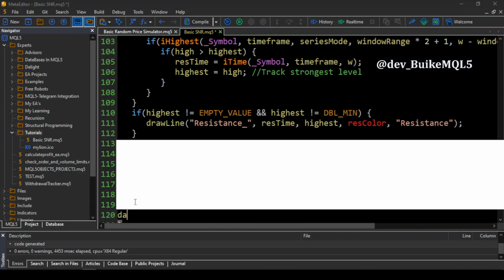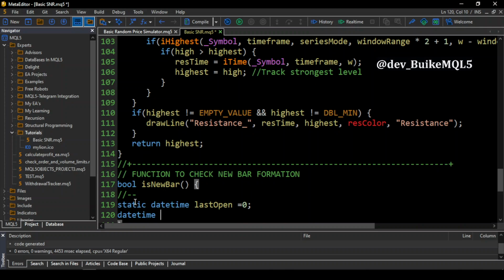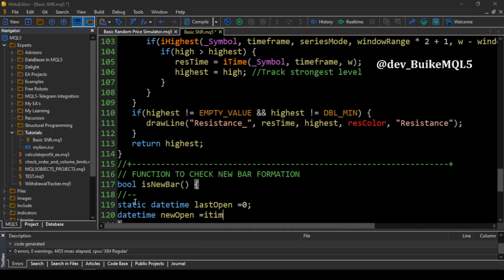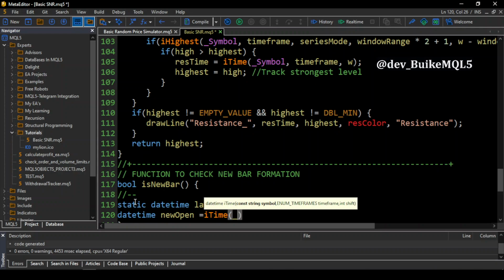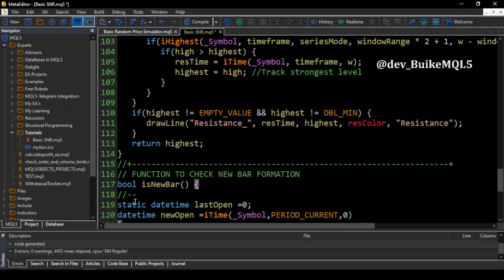Next, we have datetime new open equals iTime, symbol. Here, we work with period current time frame. Let me comment: current candle open time.